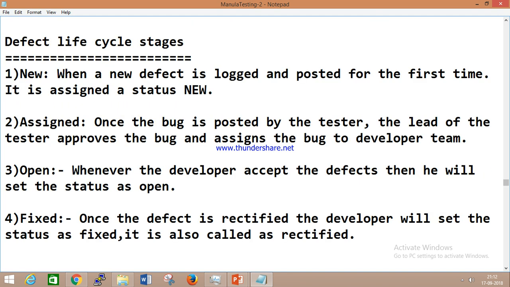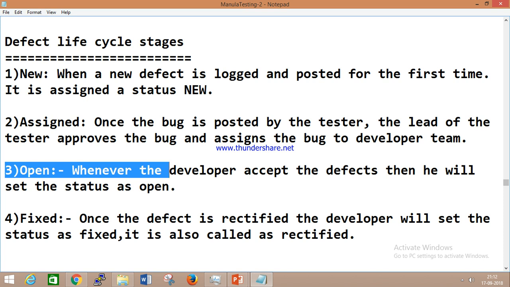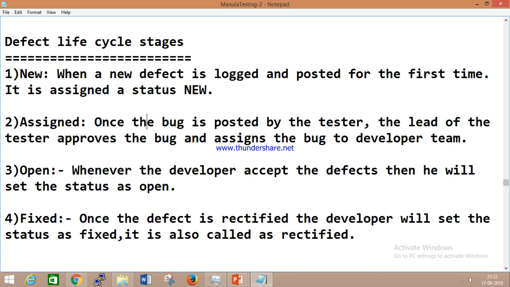So these are the steps of the defect life cycle, these are the phases. New: if you are testing any application, writing the test cases and executing the test cases, a defect will come. Defect means your expected and actual results are not matching, that is called a defect. First we will search whether the defect is already raised or not. If it is still there, then we will continue with that. But if that defect is not there, then the status is called new.